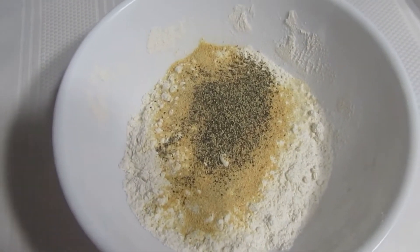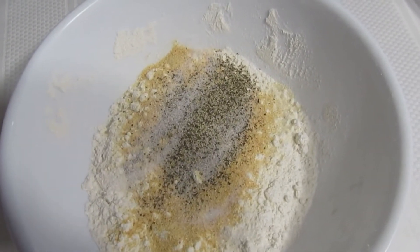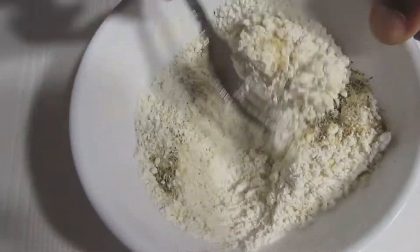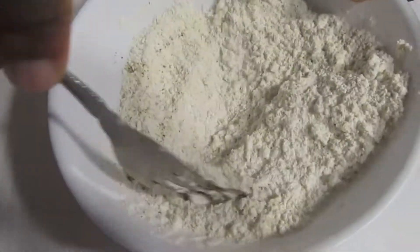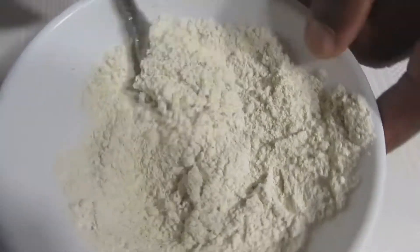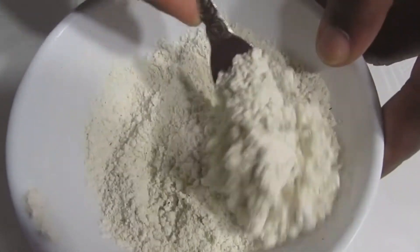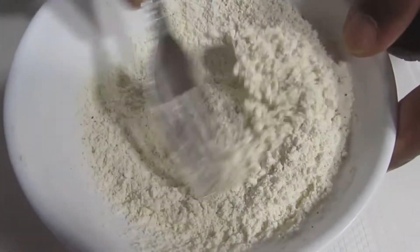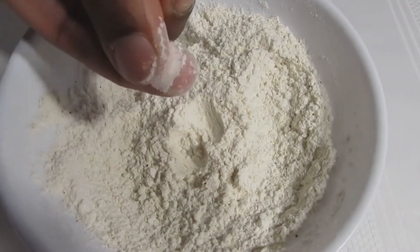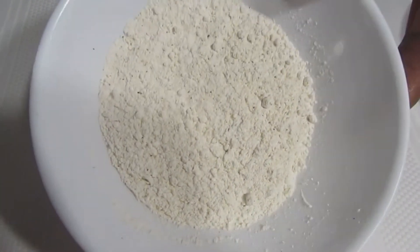We're going to put some salt in here. Let's get some salt. Just a little more salt. Let's mix this up and then we're going to taste it, because we want to make sure that it has the flavor we're looking for. I'm just blending it nicely, mixing it up, tossing it from the bottom up. I'm using a fork so the flour goes in between. Let's give it a nice pinch taste — wow, that's great.